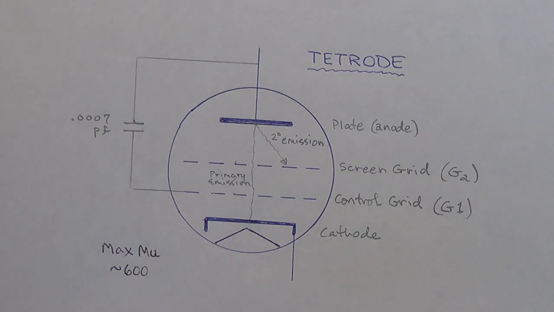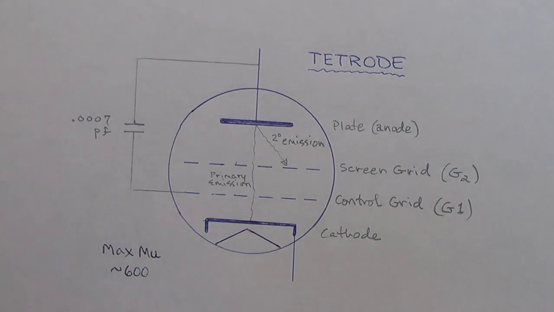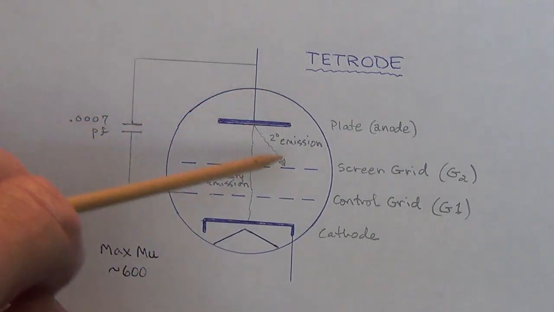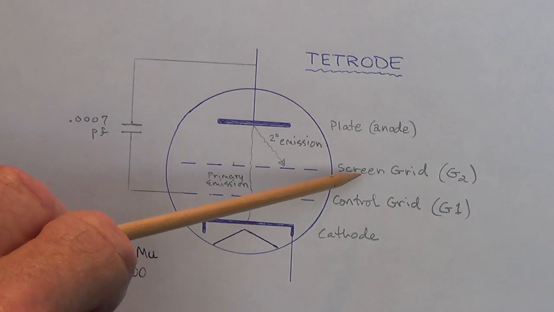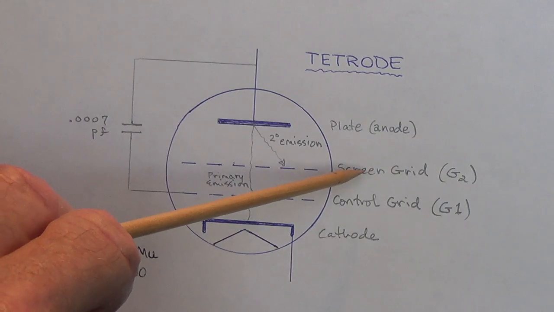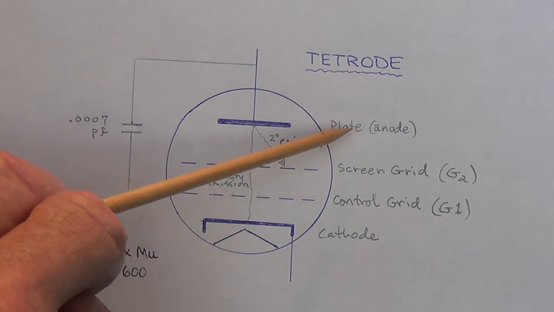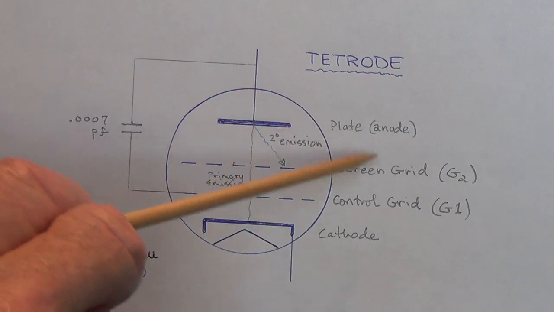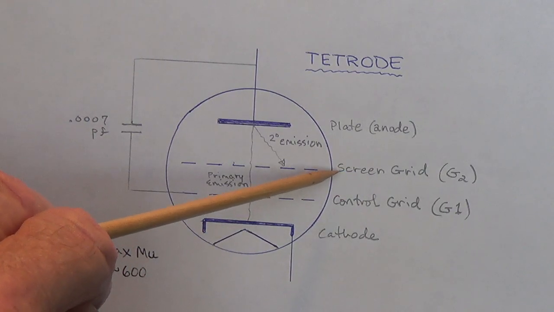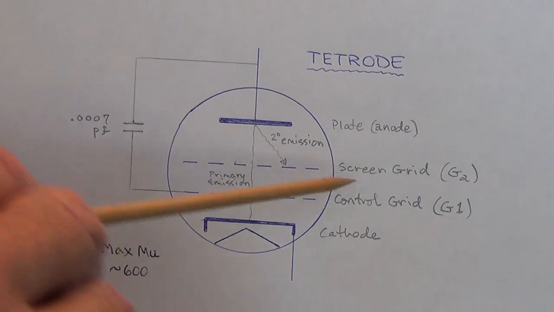Now you're probably thinking, that sounds fantastic. How come there are no examples over here of tetrodes that are used in guitar amplifiers? And that's because in this form, as we're going to see, the tetrode is not a particularly usable tube. Now here's where the problem arises. The screen grid is connected to the B+ in the power supply and operates at about the same or slightly below the same voltage as the plate. If the plate is operating at about 400 volts of positive direct current, the screen grid will be at around 380, or can be at the same 400 volts of positive direct current.